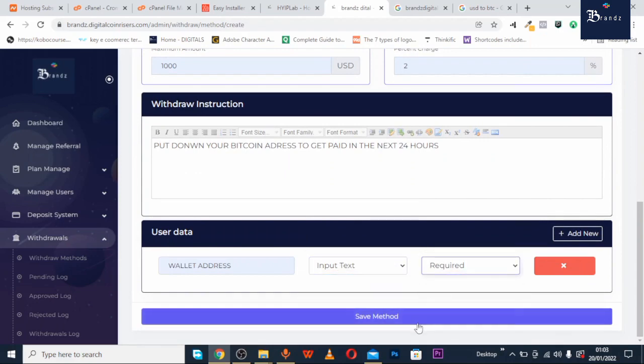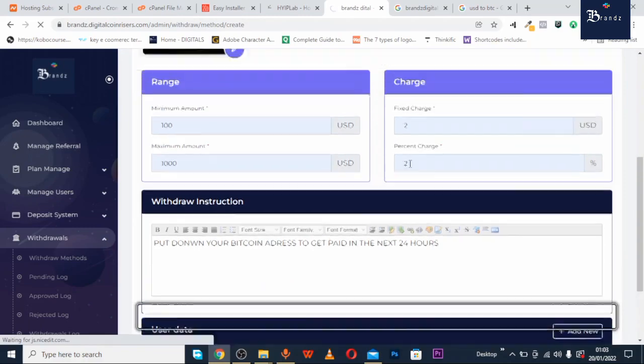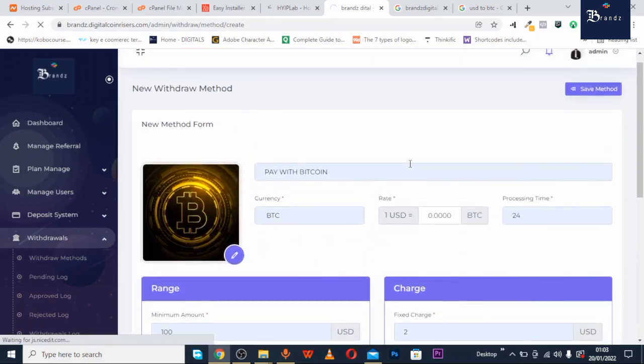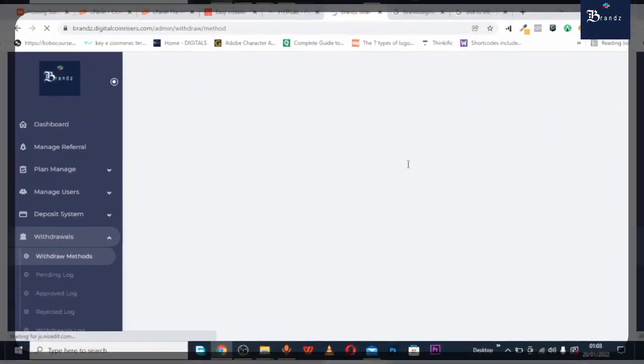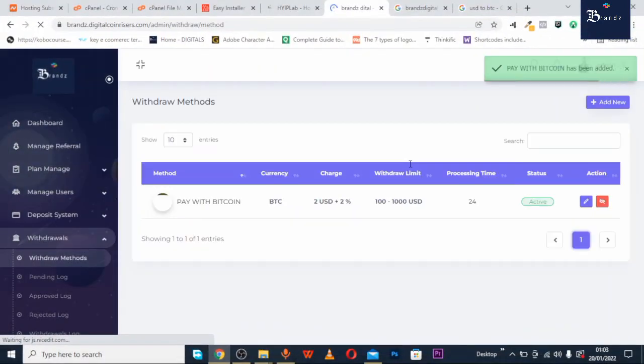Okay, I'm not going to make it optional, it's compulsory. So I'm going to save this. Alright, so this has been successfully added. So you can do well to add, probably you want to add Ethereum, Litecoin, Dogecoin, Binance, whatever you want to, you just do well to do that.